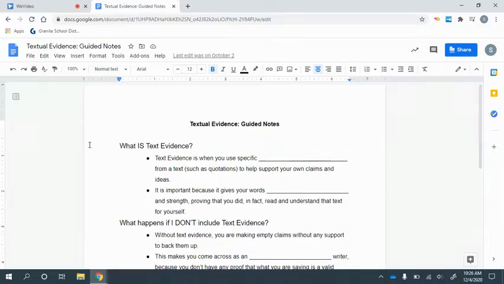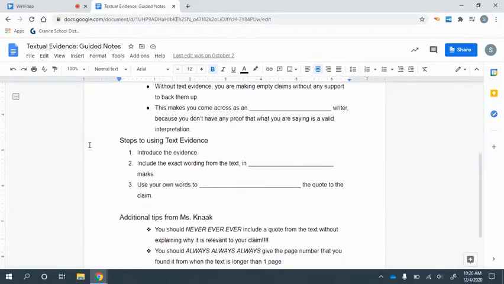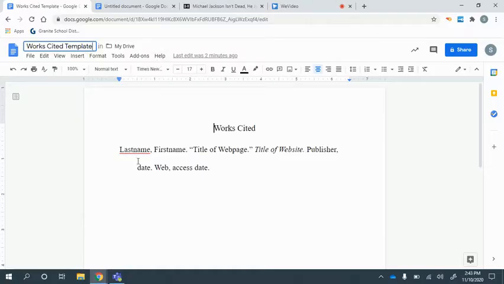If you still have your notes from the textual evidence video we watched a while back, you can pull these out to help you. A body paragraph of a research essay should include 2 to 3 quotes. You should have already gathered 3 sources to use for this part of the essay when you completed your Works Cited page. So in your essay, you need to tell us which of the sources from this page you are currently pulling from. Here are some magic words to help you do this.